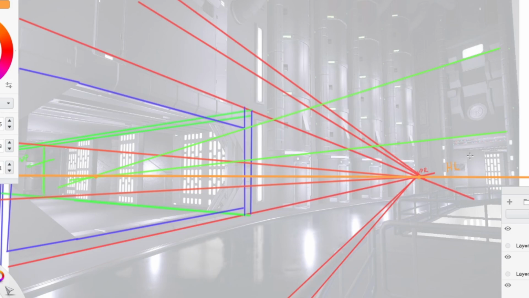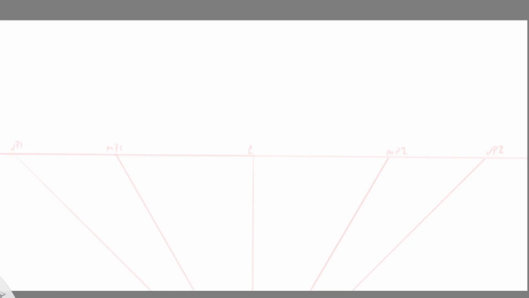I want to show you how we would sort of recreate something like this and how we get these small little details through basic shapes. So let's go ahead and do that. So let's go ahead and sort of start with the basics here. I've gone ahead and drawn out what you know to be vanishing point 1 and 2's 2-point perspective. We've got our measuring points on both sides. We've got our center line right there. So we'll be able to draw outwards.